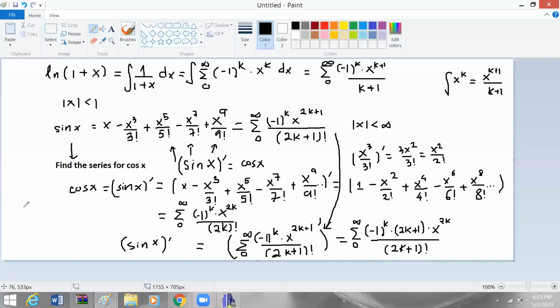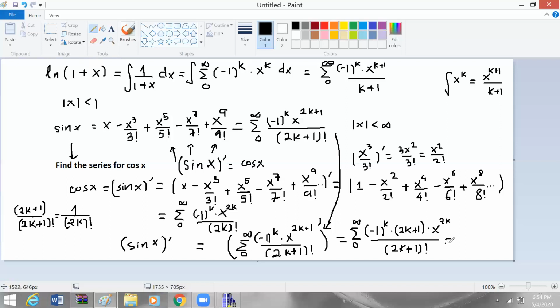So we can just check the answers. So 2k plus 1 over 2k plus 1 factorial. Again, we can rewrite 2k plus 1 factorial as 2k plus 1 times 2k times 2k minus 1, and so on and so forth, meaning that this will basically be 1 over 2k factorial. And that's pretty much the thing that we have right there.